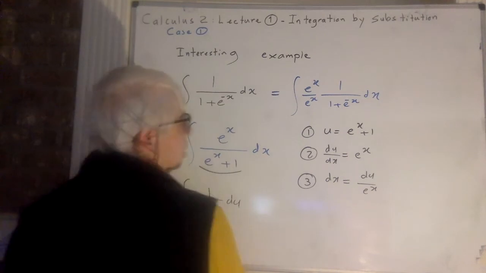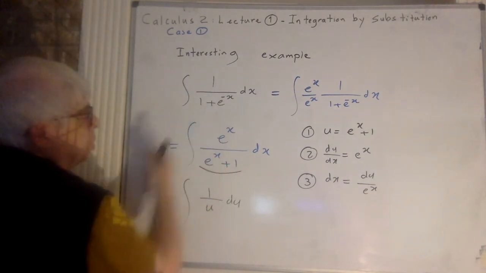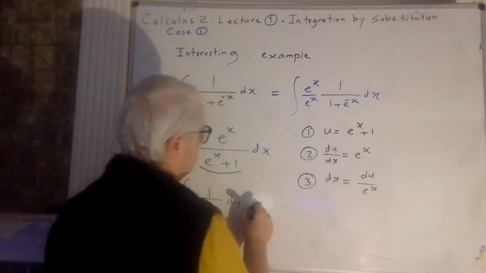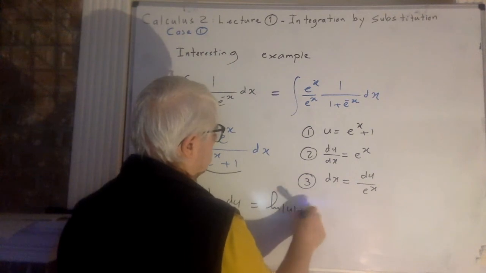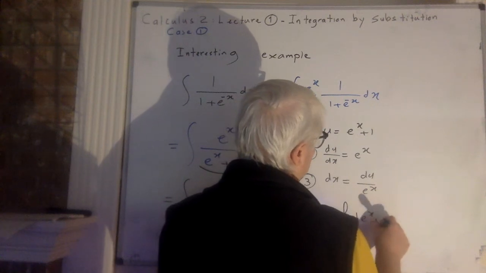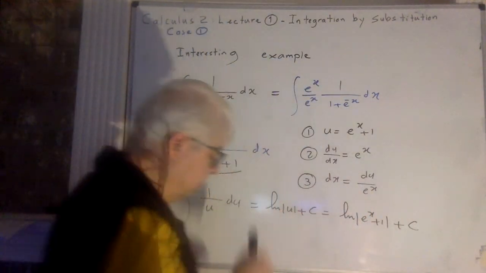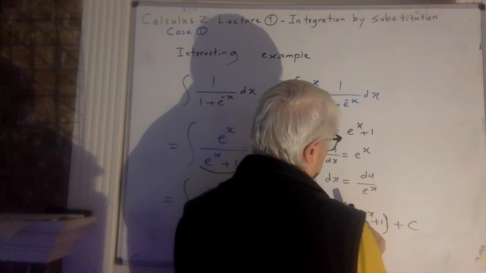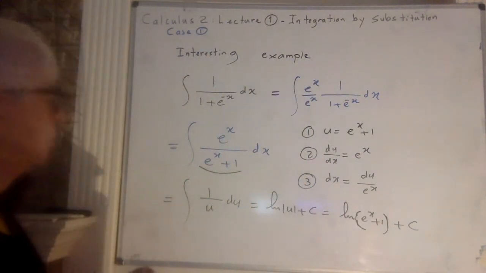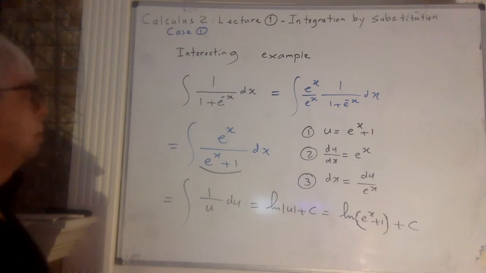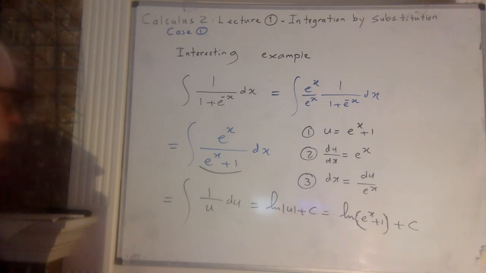In fact, I could have used that special case. This is u and this is du, right? This is g of x, g prime of x. So that's ln. So this is in fact ln of u plus c, and this is always positive, so this is ln of e to the power x plus 1 plus c. I don't need the absolute value, so I just put parentheses here. That's always positive. So it could have been 1 minus e to the power minus x. So that's also something similar to this.